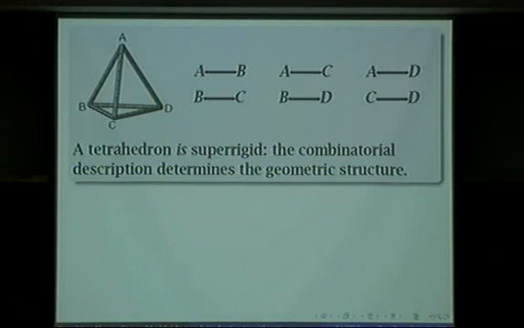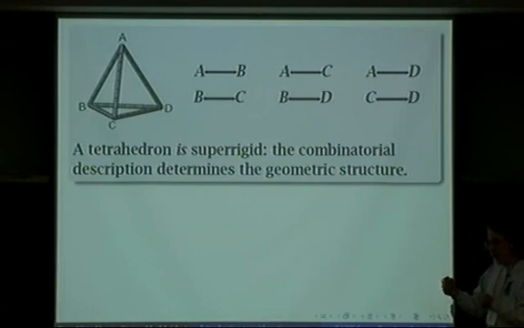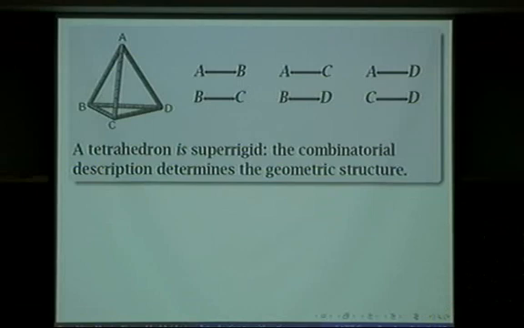So let me... Yeah. Good point, actually. The point was that if you follow the combinatorial instructions, you might end up not with the original structure, but with the mirror image. So that's a technical point. I'd say it depends how you look at it. Most people would say that's not the same, but if you allow reflections, it is. So, in fact, we'll get to that.